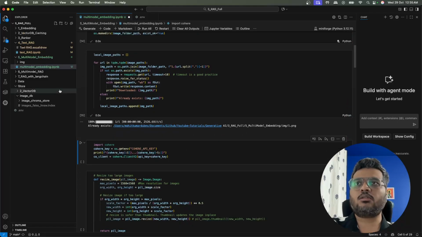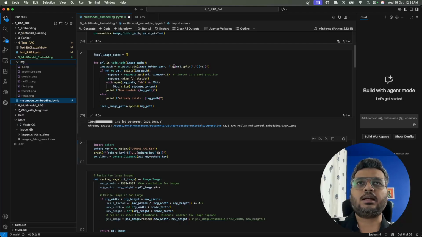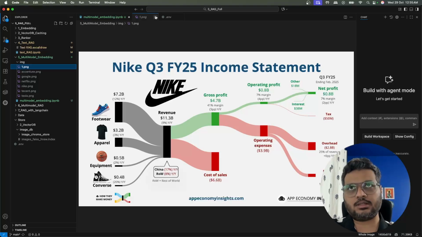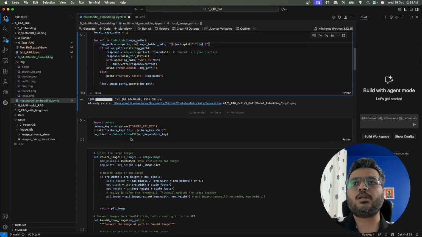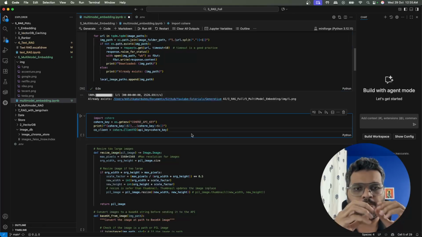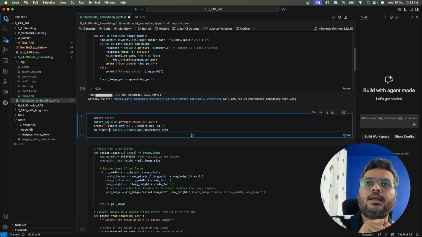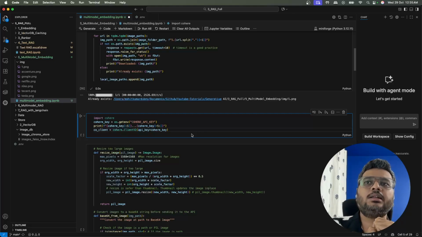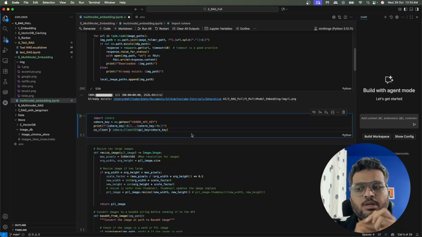So this image is now stored in this place, and I have given it one.png. If I click on this, you can see this is the exact same image that we have just seen, right? Okay. So I have that image now with me. Now, the next thing I'm going to do is, now I have the image, right? And what is the next item that I have to do? I have to now convert this image to an embedding. To do that, I first need an embedding model that supports multimodal embedding.